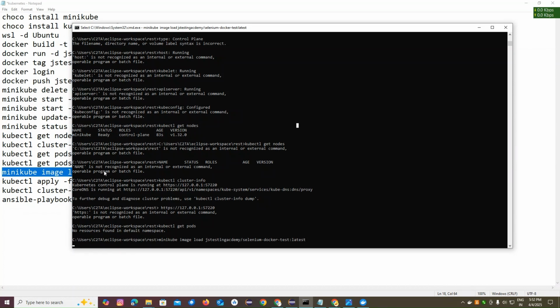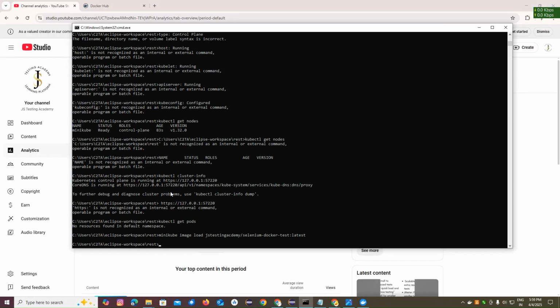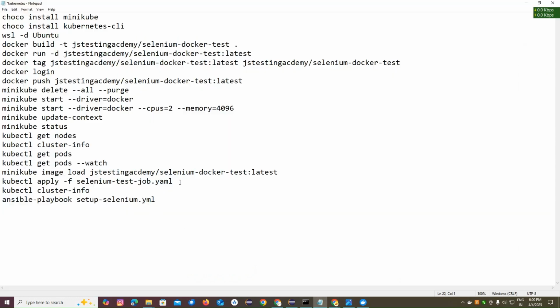so that we can also improve. And if you are stuck somewhere, you can ping us. It's taking some time. Okay, now it ran. Now let's run the Kubernetes runner.